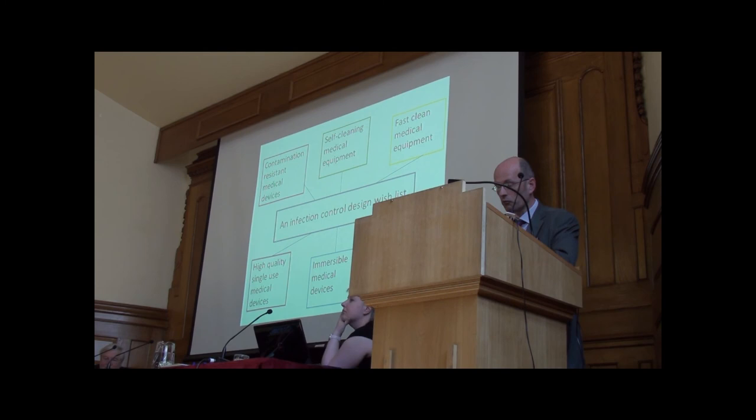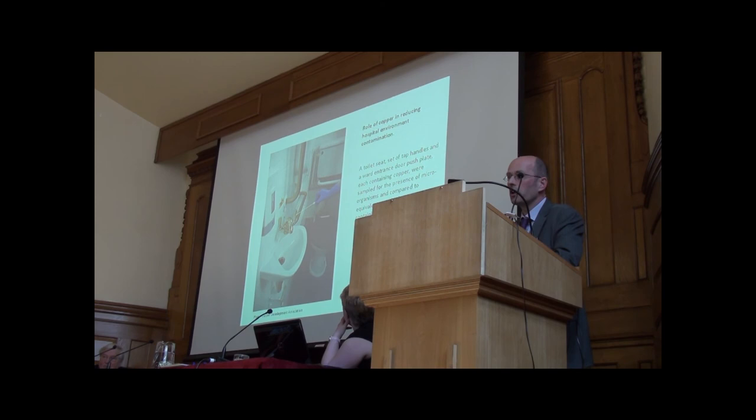Just a quick mention of some potential materials that may be useful. Some interesting recent work from the journal Hospital Infection, looking at the role of copper in preventing infections. Copper is a natural antimicrobial agent, and you can make devices such as toilet seats, taps, and door plate handles from it. These were investigated in Birmingham and compared to standard fittings — they were swabbed during in-use and showed a very remarkable reduction in contamination. What we don't have at the moment is evidence that this translates into reduced infection risk, so if we're going to spend money on it, we really do need better convincing.